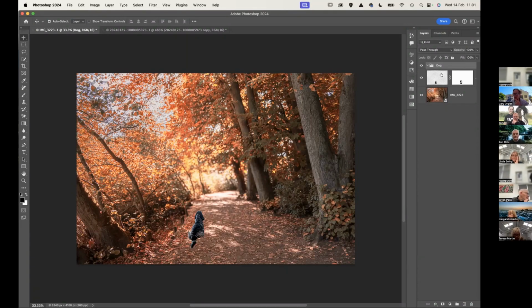So make yourself a new group. The group's the third one in from the right, correct? Yeah. And then when it comes up, double click on it and call it dog. Every time I go near it, I've got a funny icon on the mouse. Make sure you're in the move tool and make sure you've got a layer selected. If you haven't got a layer selected, it won't let you do anything. So you've got to have the move tool, so you can hit the V key and then make sure you've highlighted the dog layer.